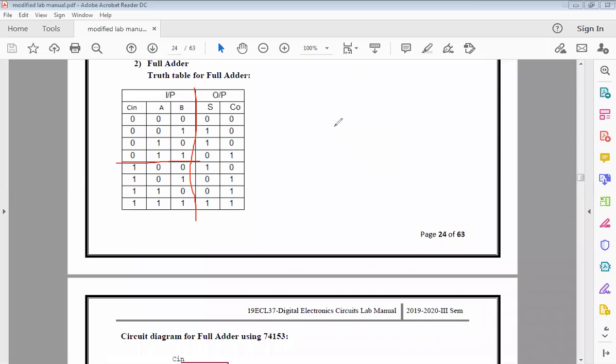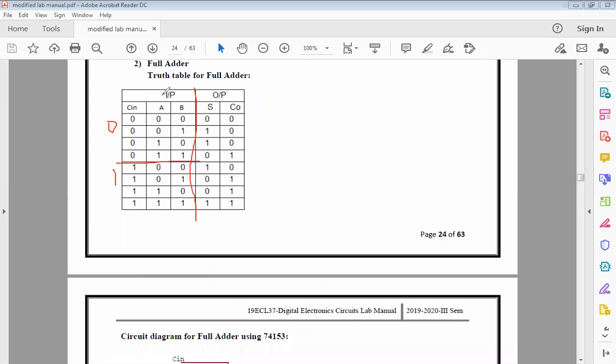Of course our outputs are simple, it's just going to be connected to the sum and carry. And here you have C in, which is 0, and C in, which is 1. Here, if you can see, it is having 0 0, 0 1, 1 0, 1 1. Here also 0 0, 0 1, 1 0, 1 1.